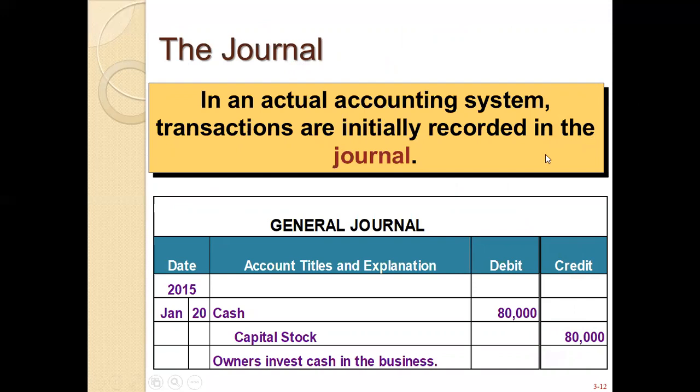Transactions are initially recorded in a journal, and basically we have four steps. The first thing is that you make a four-column sheet, like in your Excel sheet. Like the date, you write there the date, January 20, 2015, and you can write a serial number. That's the first column, where you put the date. Second is the account detail and explanation, meaning which accounts are going to be used.